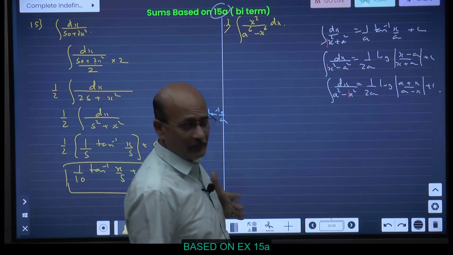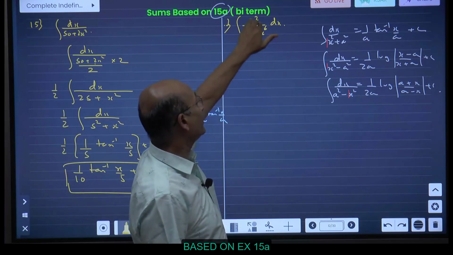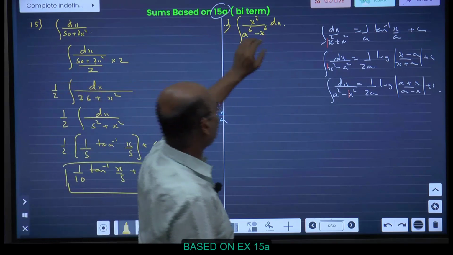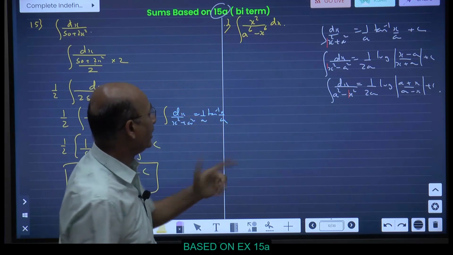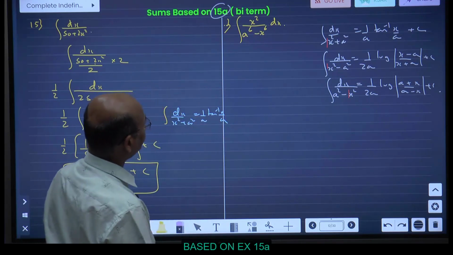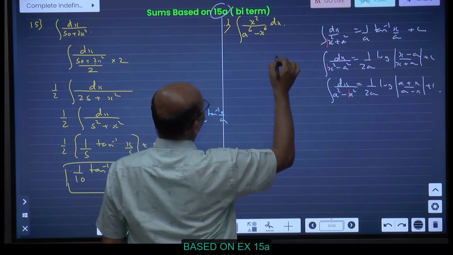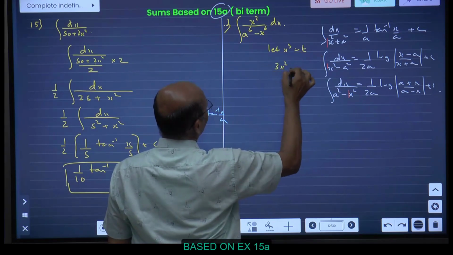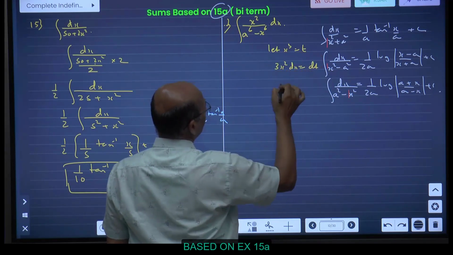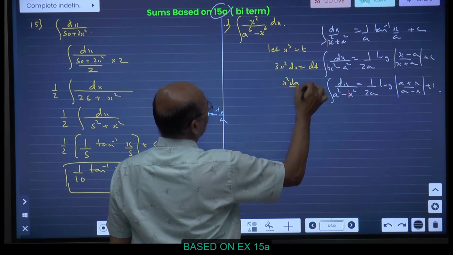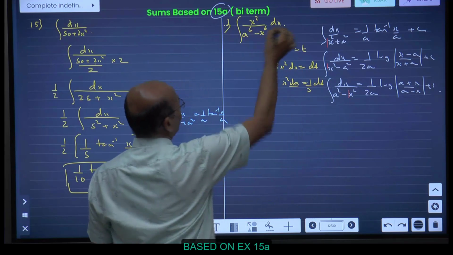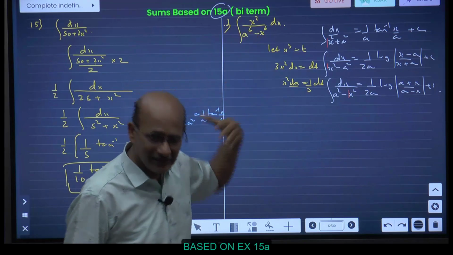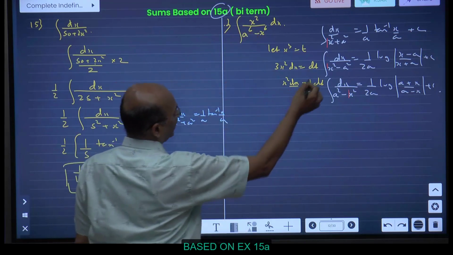By term is there, I am happy about it. By term is there, but in the numerator something is there. So I can't apply this formula here. But by doing some basic thing I can try, okay, or cry. For example, suppose I put x cube as t. So what will happen now? 3x square dx will be dt. So x square dx will be 1 by 3 dt. See, technique I am using of substitution here to make this integrand look simple. So such type of adjustment you should know. So x square dx is 1 by 3 dt.